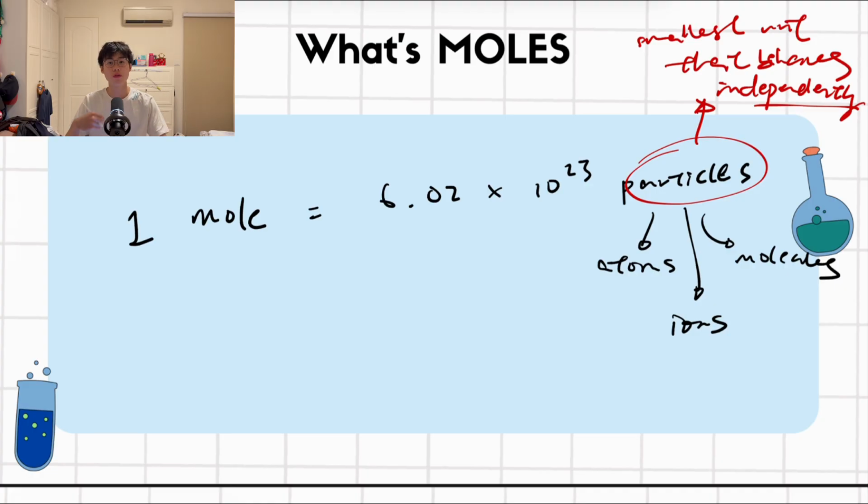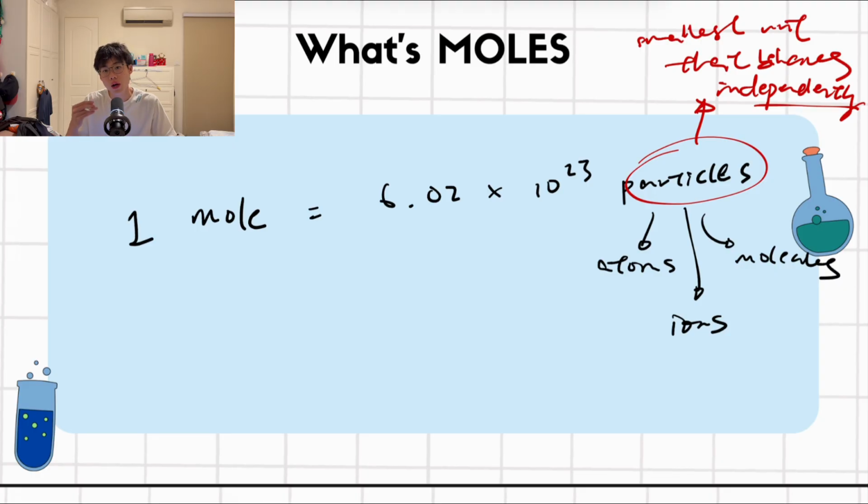So the reason why molecules are also part of particles is because the atoms are chemically bonded together. Therefore, during a chemical reaction, or how they just behave in nature, they undergo the chemical reaction together. The atoms are already bonded to each other. They don't behave differently. They behave as one single entity. And so therefore, it is considered as a particle.